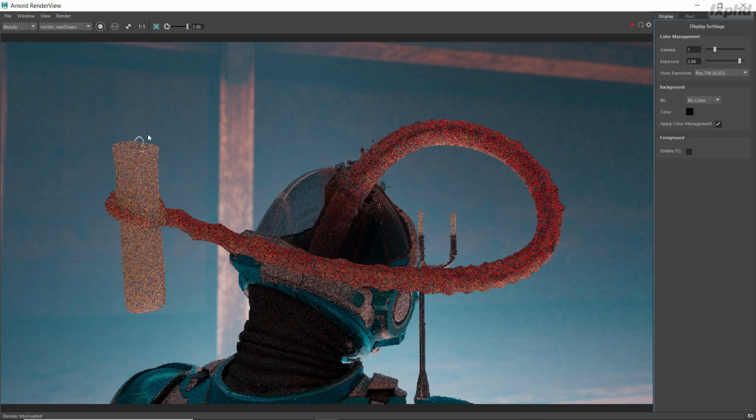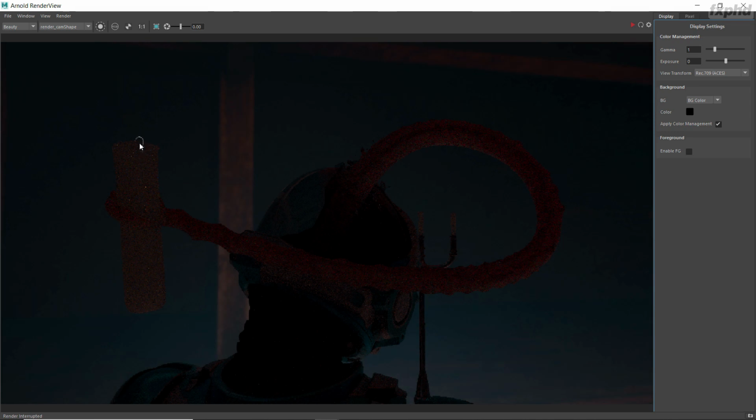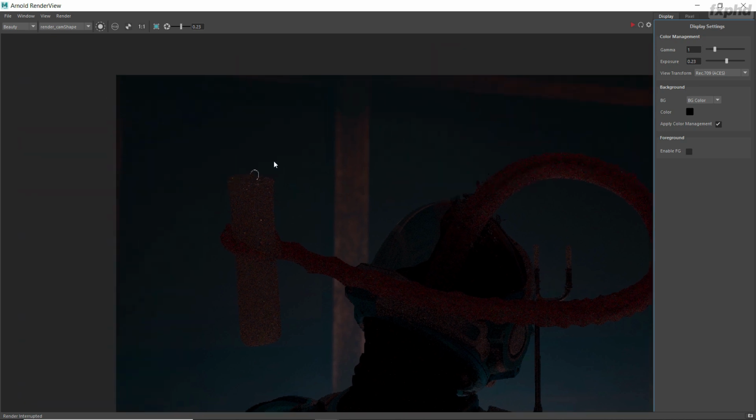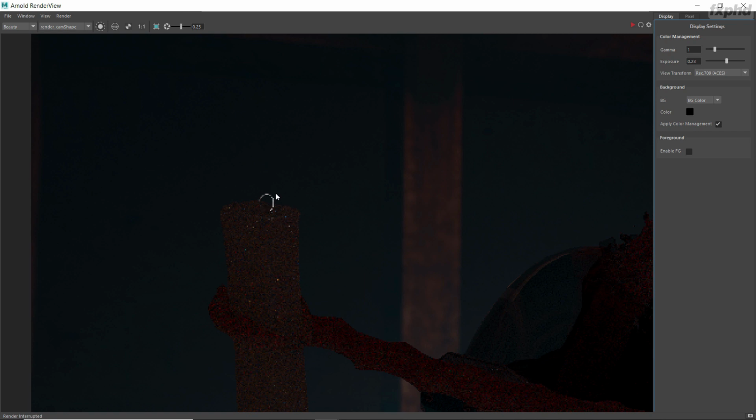Same for the candles as well. You can also start to see that emission on the candle wick over here, like I was mentioning earlier. We don't want this to be a contributing factor to the lighting in the scene. We just want to be able to see it. But having said that, we will probably want it to be the right color. It's just white at the moment, and we would want this to be orange.